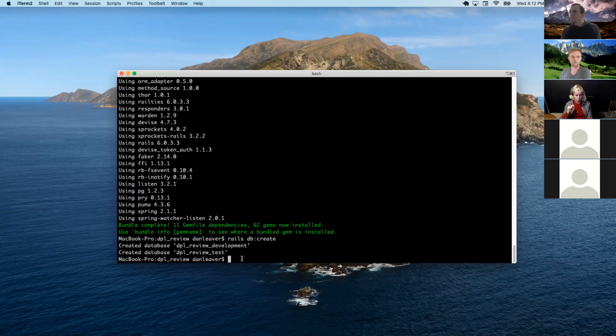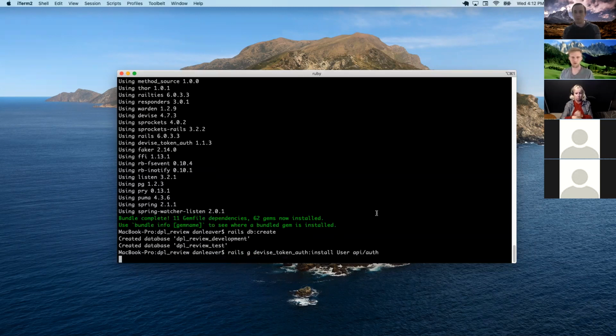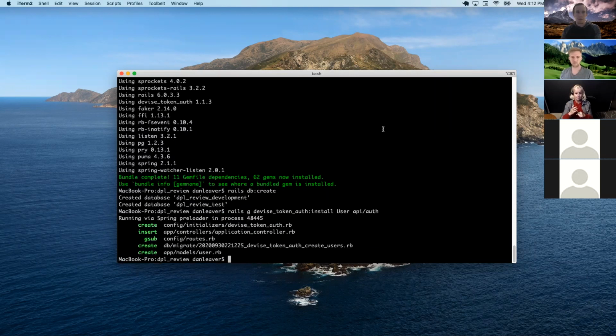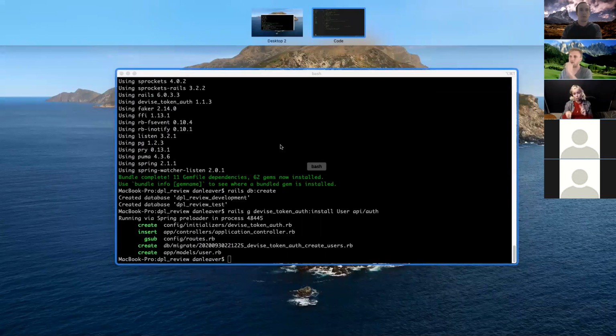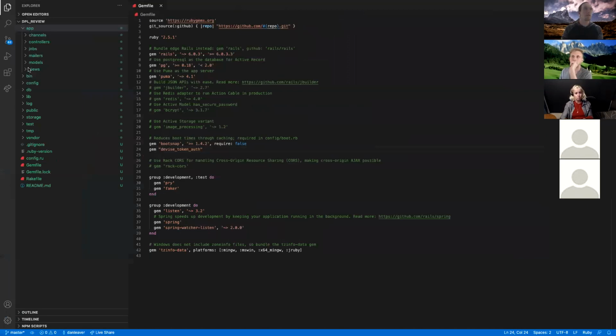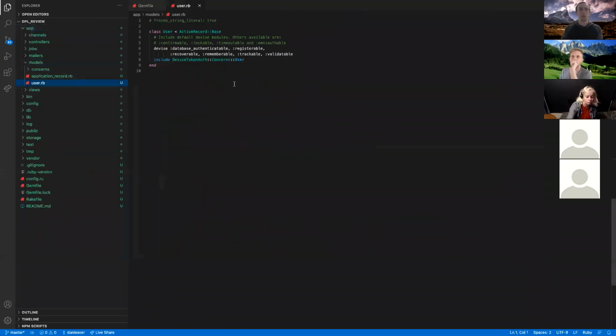And there it is. So the next thing we do, just following the lecture notes, is we copy in this command. We have the Devise token auth install. And that will do a lot of things for us without us having to do them. The lecture goes into all those things, but basically going back to the code, when we run that, we can see that it will create a user model here. What else does it do in the database?